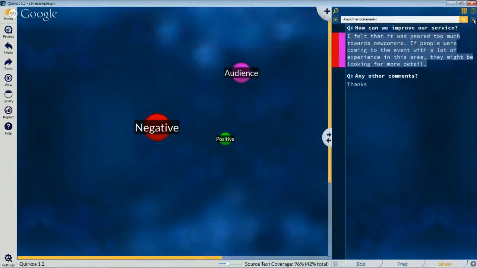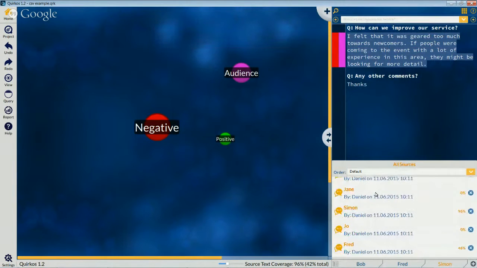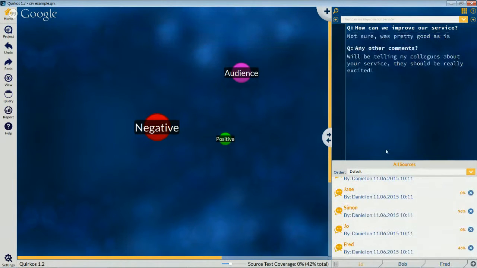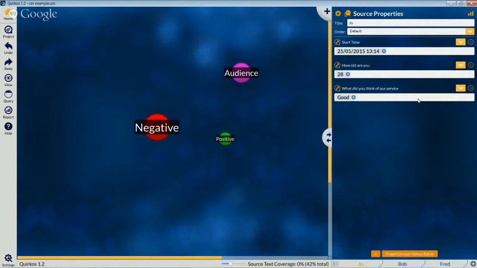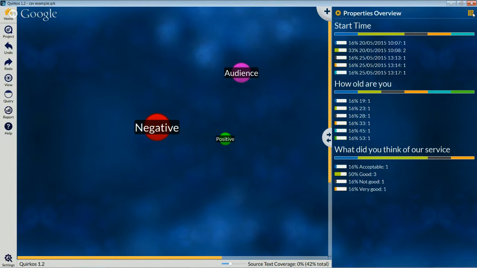Here you've got the ability to look through and select the individual questions that you have there. And again, using the source browser here in the tabs, you can go through and see either the open-ended responses or the summary of the closed responses as well. And when you're looking at these source properties, these discrete values from the different responses, you can also look at a graphical overview of all of those discrete values using the source properties overview, which is on the top right. So if you click on that, you can see that this is not particularly useful.